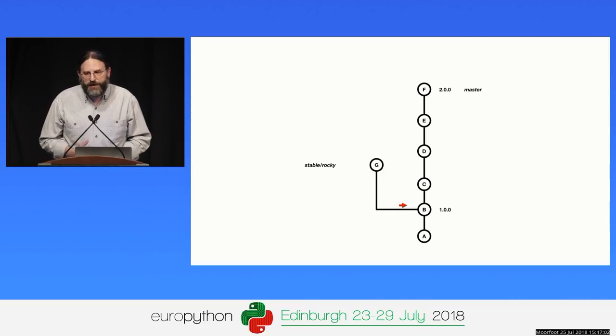So the first version of Reno actually ran Git as a command and then read the output and tried to parse it. And then somewhere in there, the porcelain formatting changed, and we were no longer getting some of the data that we needed in order to track changes to files. So we had to rewrite it using a library instead.